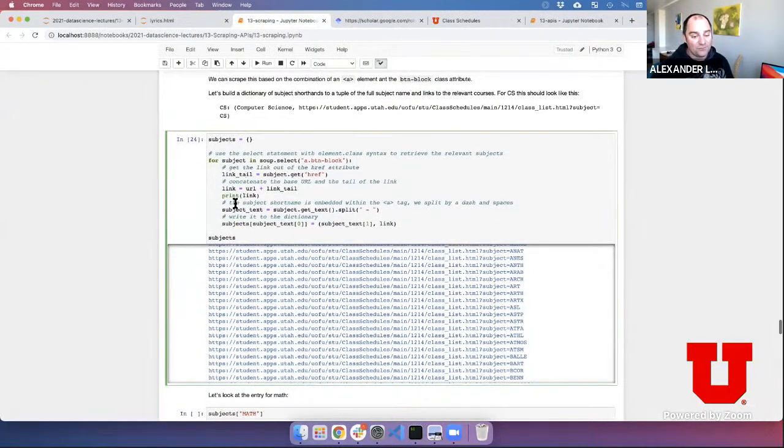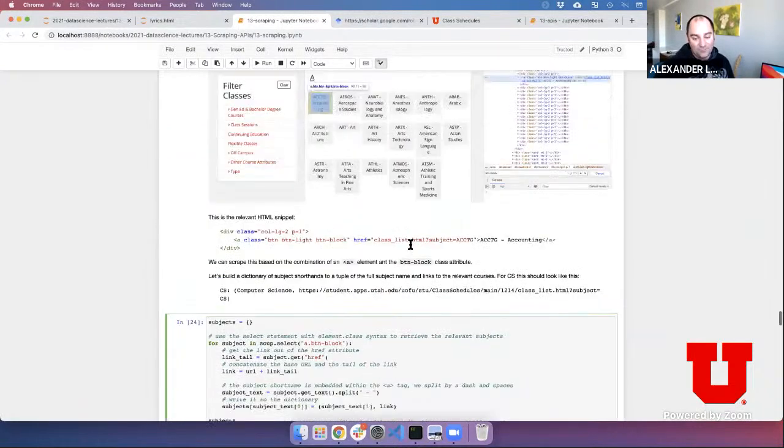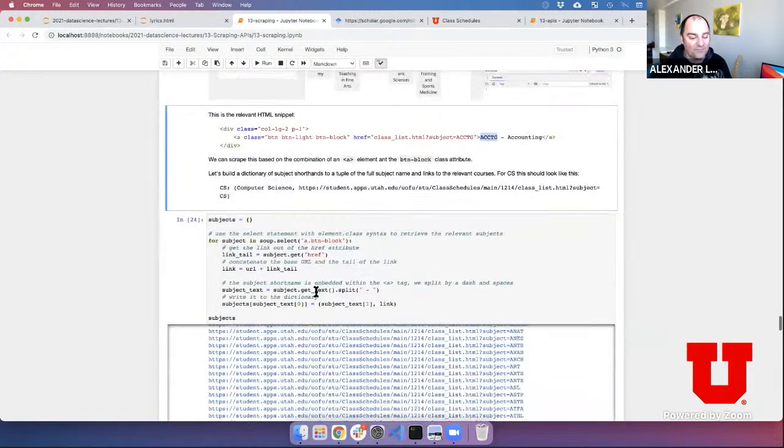Next, I want to extract the text out of it. And so I'm simply saying here subject.get_text. And then if I look at this more closely, I see that they have this shortcode here, accounting, then a space, a dash, a space, and then the long name. And I want only the first part. And so I'm using a string split on this.